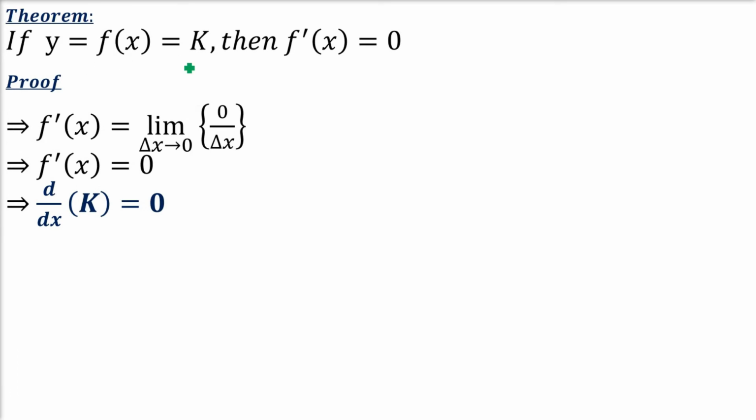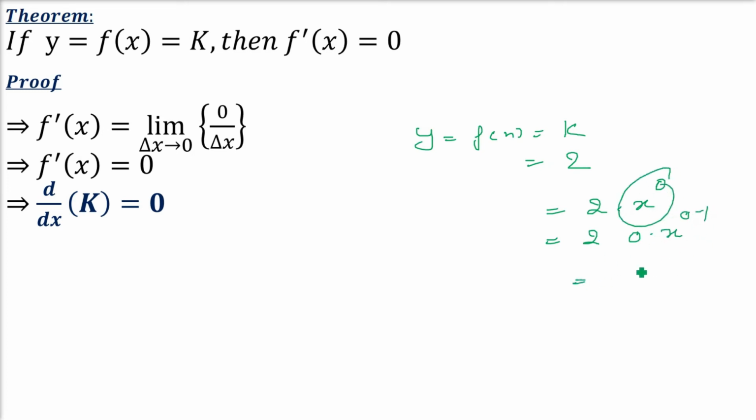What about the differentiation of a constant value? When you take the differentiation of a constant value, y equals f x is a constant value, which is k or c or some 2 or 5 or something. So you can write it as 2 into x to the power 0. X to the power 0 is 1 only. So x to the power 0 minus 1, you don't have to worry about it because there is already a 0 multiplication. So this is going to be 0. What I am trying to suggest is that the differentiation of a constant value is going to be 0. Constant differentiation is 0. Others are n x to the power n minus 1.